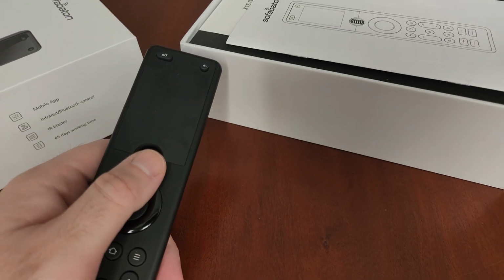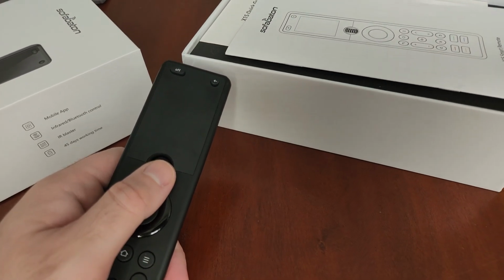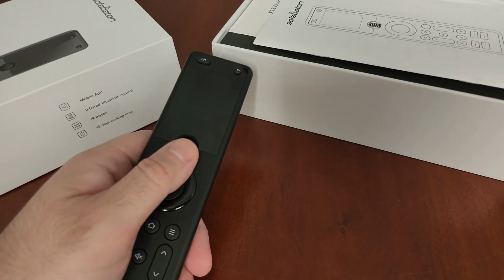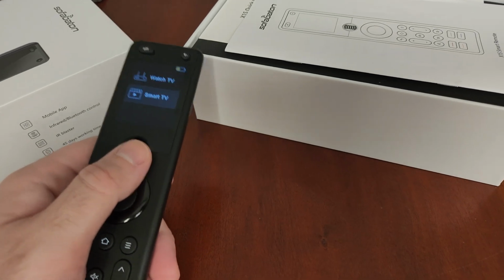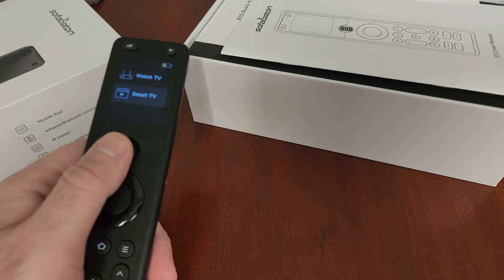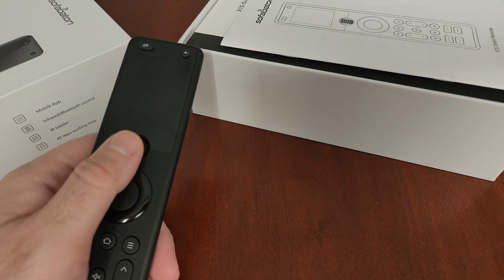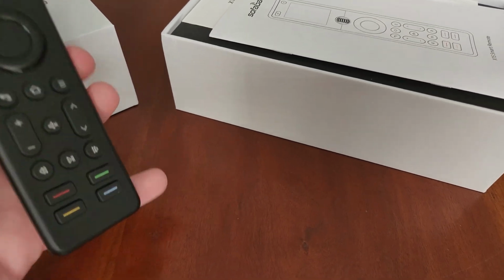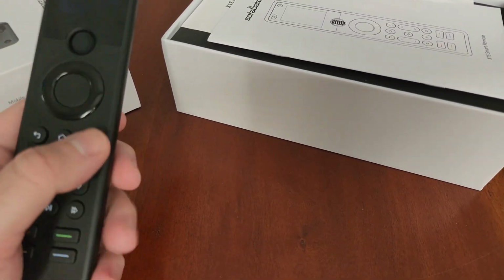But since there really is no other alternative, unless you want to go and spend money on a refurb or an old or a used, or there might be some new Harmonies that are like $500 still left over from years ago, this is really your only option right now. And it's not bad. Like I said, if you can deal with those two issues I've mentioned, those are really the only issues that I've had with it. And there are these special buttons at the bottom that you can assign, so I may just end up assigning one of these as play, and that will solve that issue.